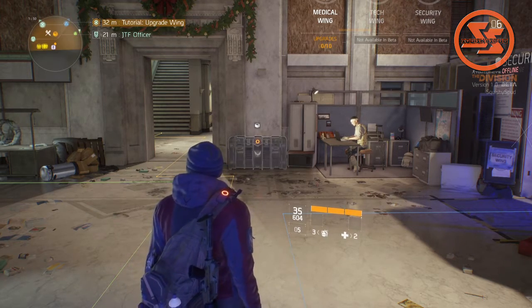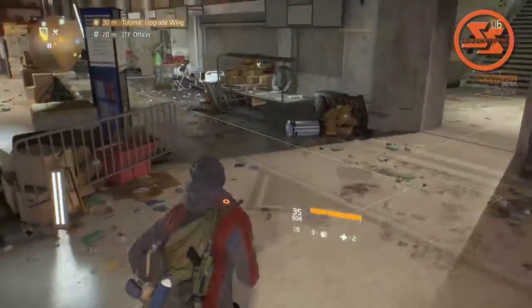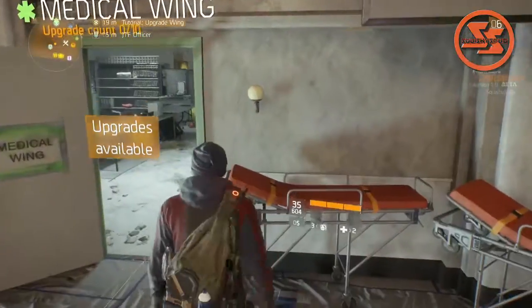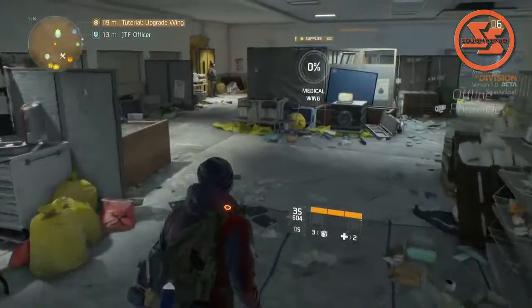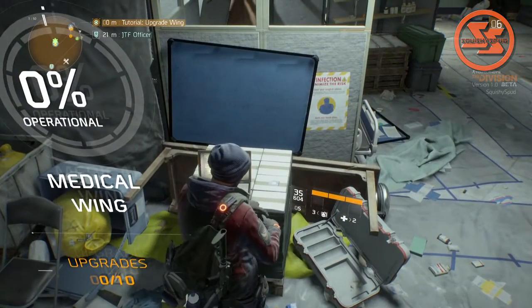We're back to the base of operations from the mission Madison Field Hospital. We get to go back to the hospital wing and find out what upgrades we can do. Use a laptop. I'm guessing that's how you do the upgrades.